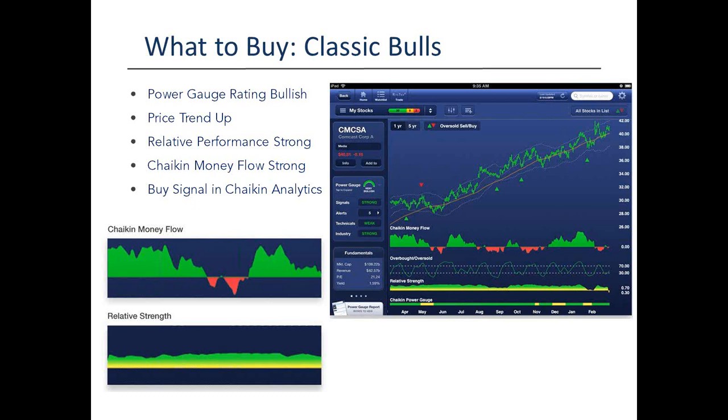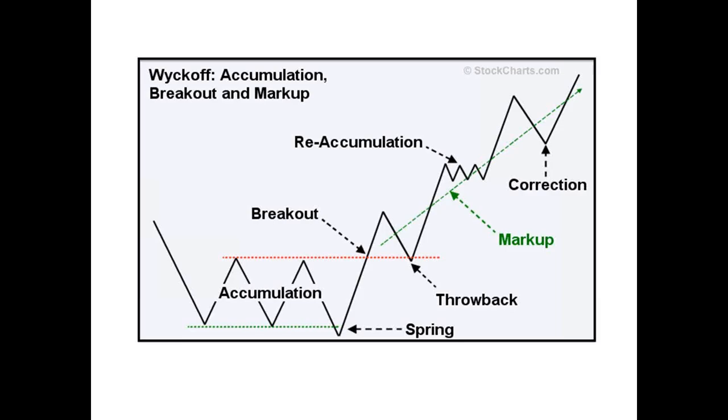And what that does for me is it gives me the conviction to be on a webinar like this and speak strongly about how I feel the Chaikin methodology can help you make more money in the stock market. Because it's not a fly-by-night approach. It's an approach that's worked for 100 years, and the reason is all of this is based on human nature, and human nature hasn't changed. Fear and greed affect stock prices. So as we look through slides now that are examples of how you use the Chaikin methodology to find the winners and drop the losers, keep the Wyckoff pattern in mind.